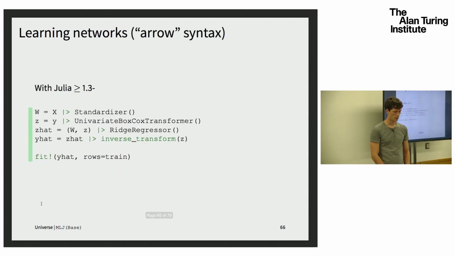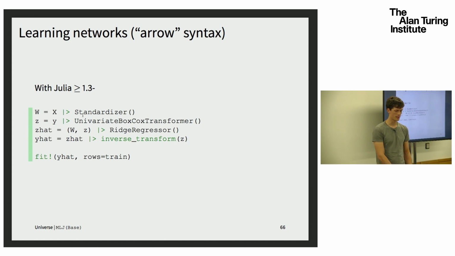Right, and with Julia 1.3, there are some neat tricks which allow us to write a much shorter syntax. Effectively, everything becomes callable. Everything becomes a function, and so you can use what we'll refer to, for want of a better name, as the arrow syntax. If you're not familiar with Julia, this just means call the function on the right on the data on the left, right? So if you had a function square and you had 2 arrow square, it would be 4.